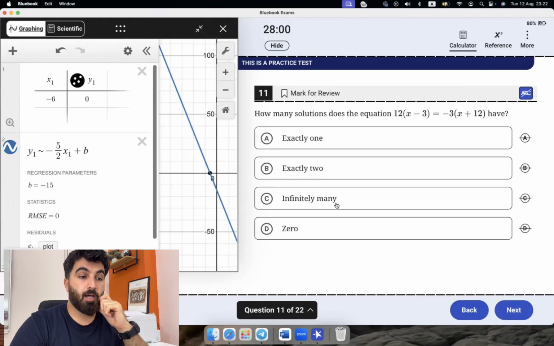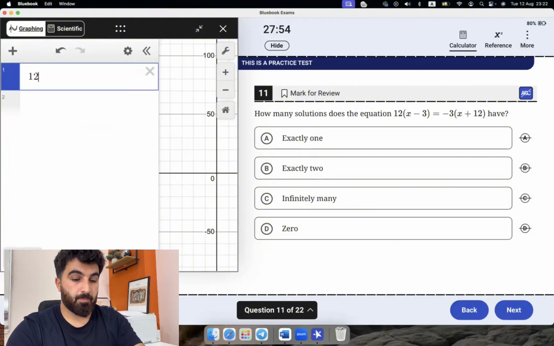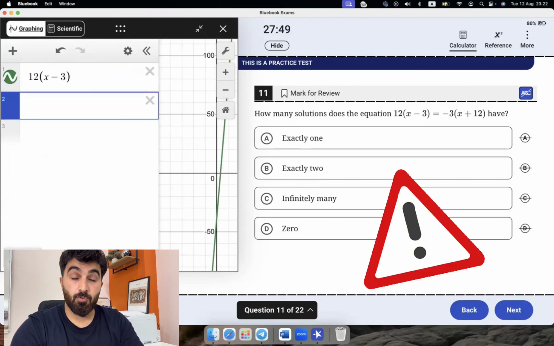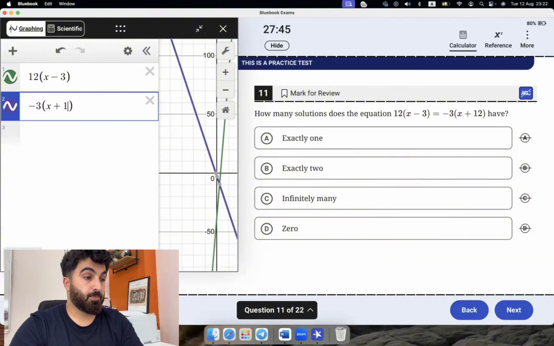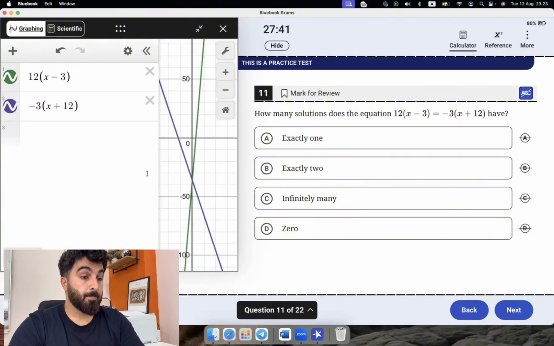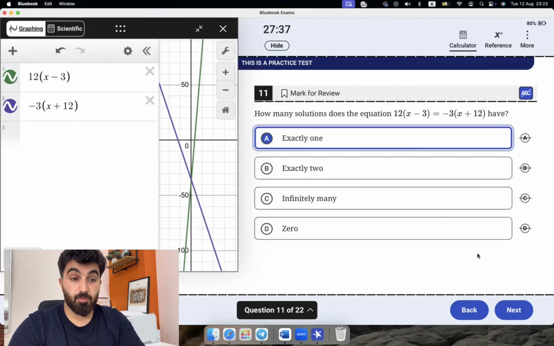Okay. And how many solutions does the equation have? My advice is do not write them equal to each other, because when there is no solution or infinitely many solutions, this one doesn't show the answer, doesn't show any graph. So students' mistake will be to pick no solution even when there are infinite solutions. What we will do, because they intersect at one point, we'll pick exactly one solution.